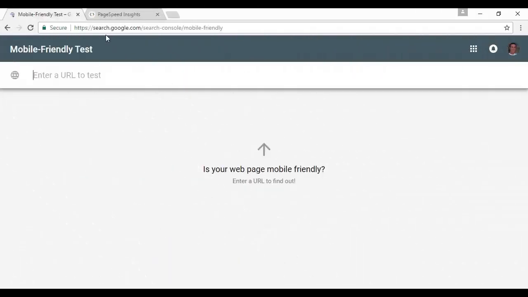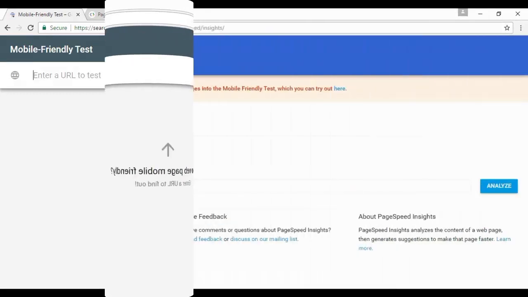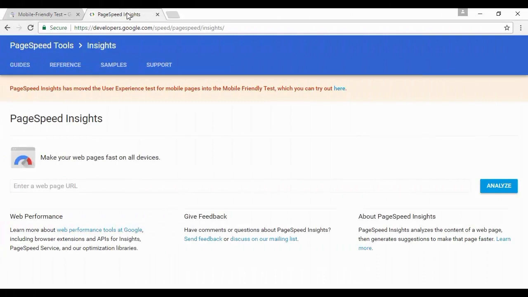Check your mobile friendliness on this site here, which is search.google.com/search-console/mobile-friendly, and your page speed on this site here, which is developers.google.com/speed/pagespeed/insights, all run together as one word.